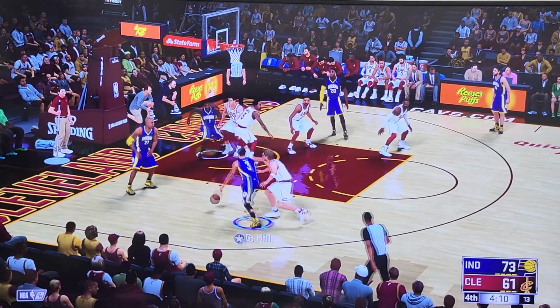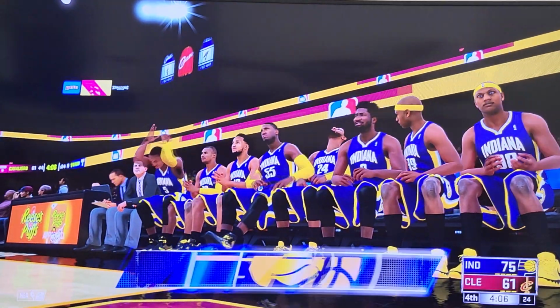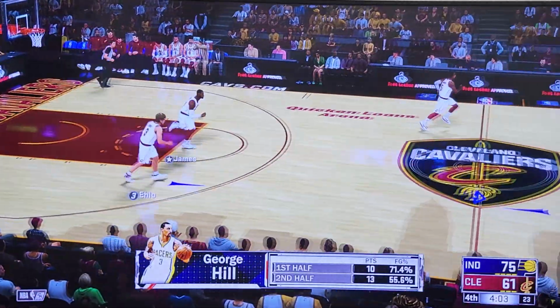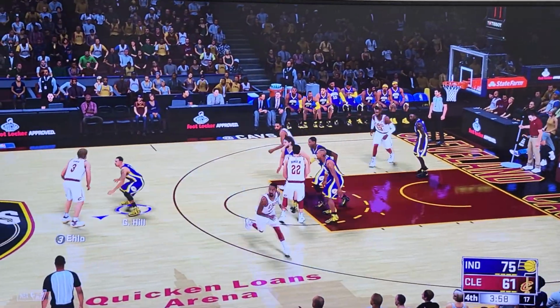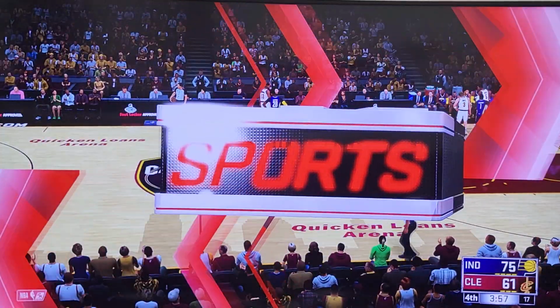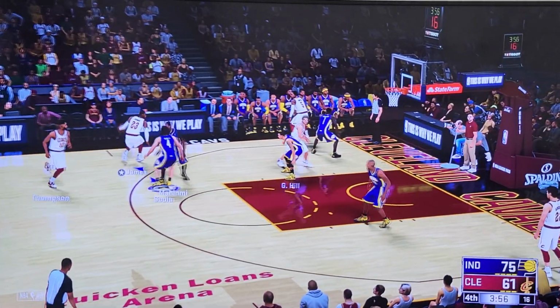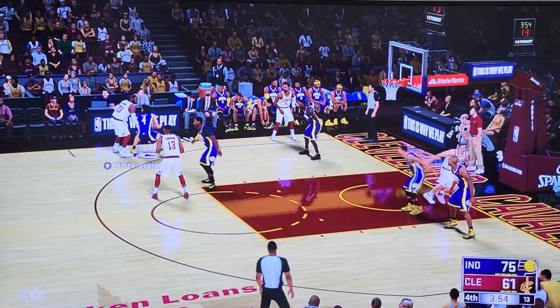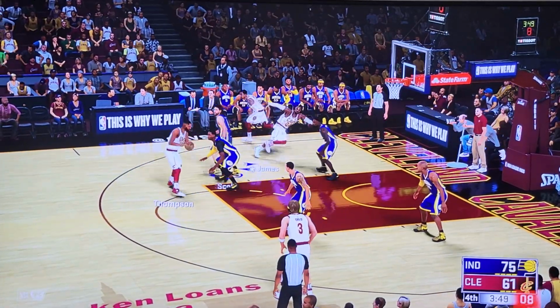Hit by West. Here's Hill. Loses his man off the screen and lays it up and in. Hill's got 13 points here in the second half alone. Elo with it. He's picked up by Hill. And the call will be against George Hill. That will get him his 4th foul of the game. And that 4th foul, guys, might force him to scale back the aggression from a defensive standpoint. He does not need, nor does the team need, number 5.